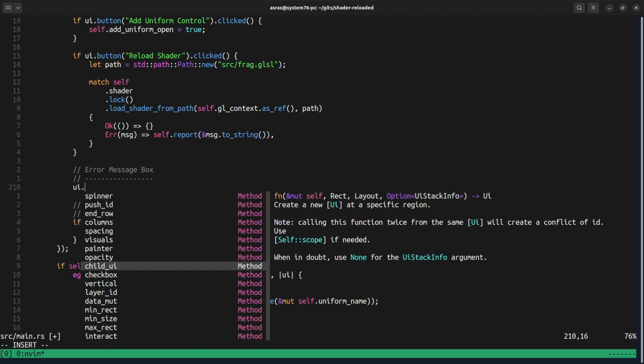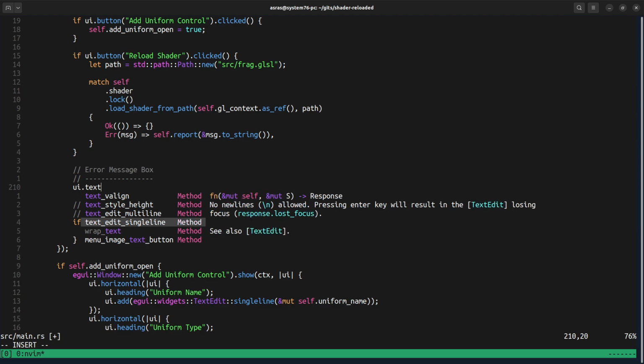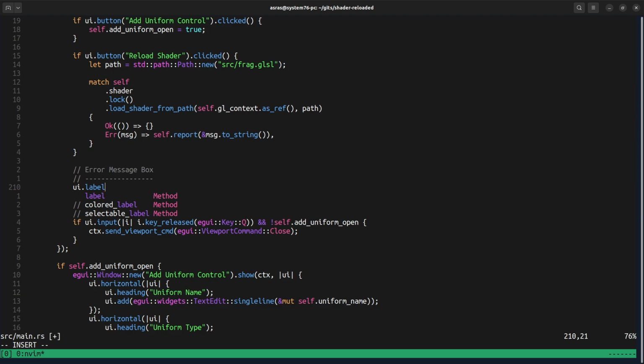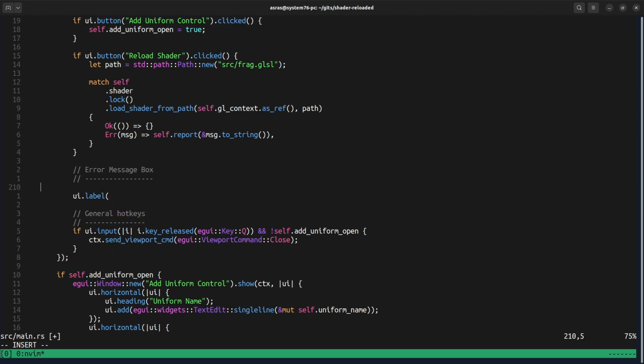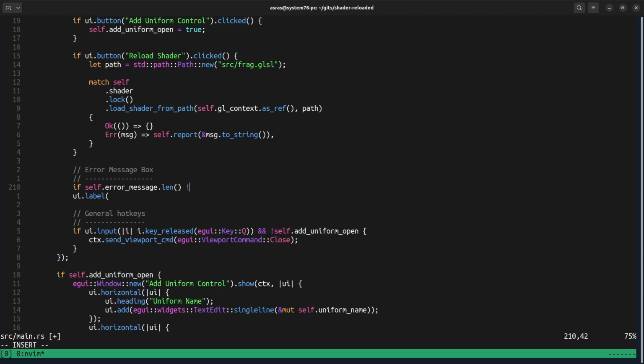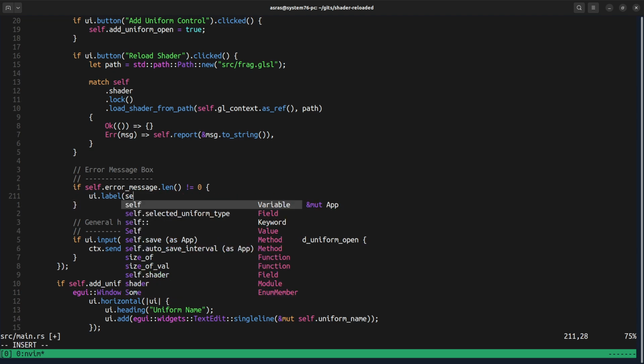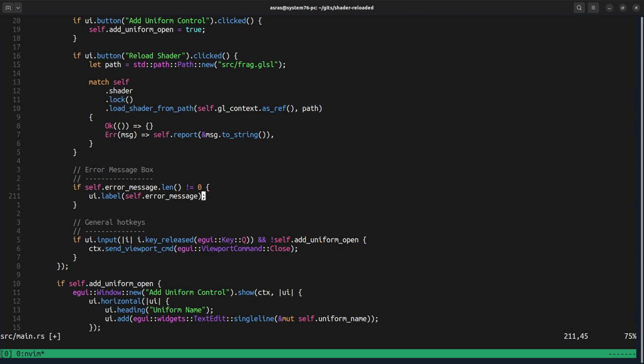Okay, so what do we have? We have anything with text. Maybe it's just a label. We can just put a label. So let's say if self error message length is not 0, then we want to put a label with the error message.